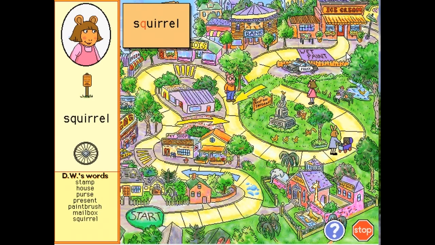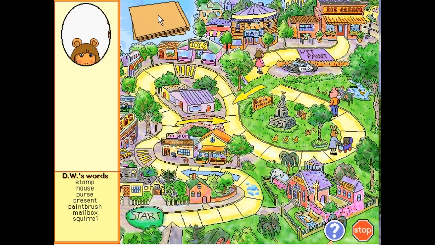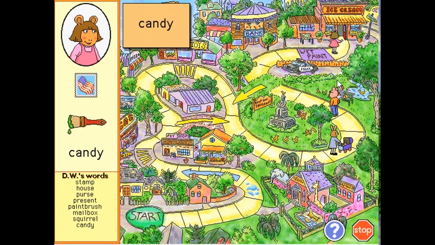S Q U I R R E L squirrel. Yuck! Wet paint! My turn. B E. Thanks for the ride. Now I get to go. C-A-N-D-Y. Candy. Woohoo! I get an ice cream.